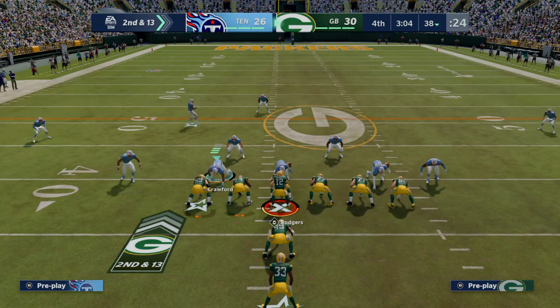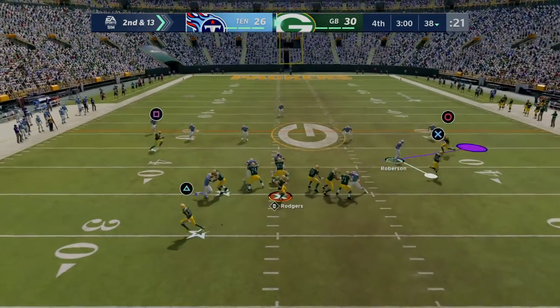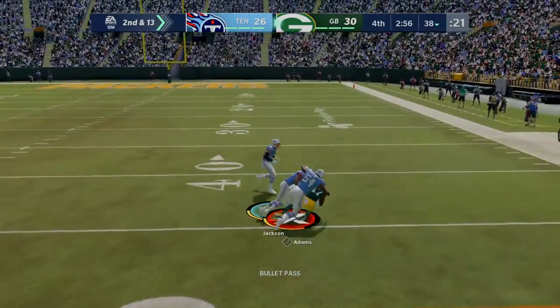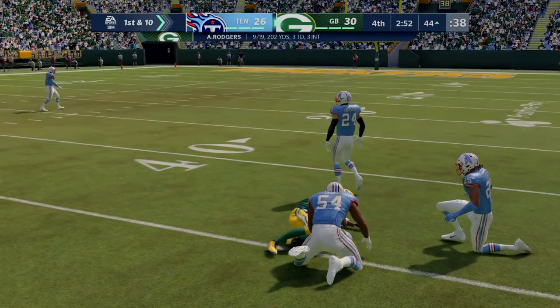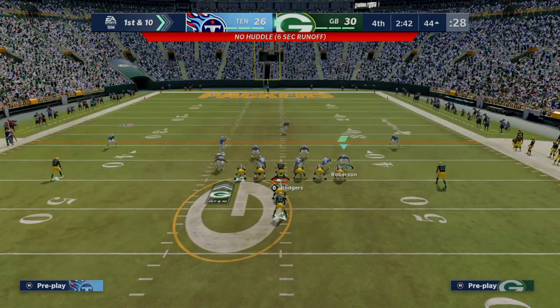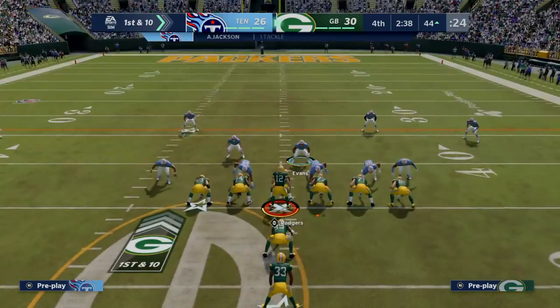Here's the time, and that means you've got to stop them on defense, not give up the yardage, use your timeouts in order to get the ball back and try and score yourself. But now is the time to start using those timeouts. And keep in mind, it'll also stop the clock at the 2-minute warning. That one good for a first down pickup of 18 yards. First and 10 at the 44-yard line.